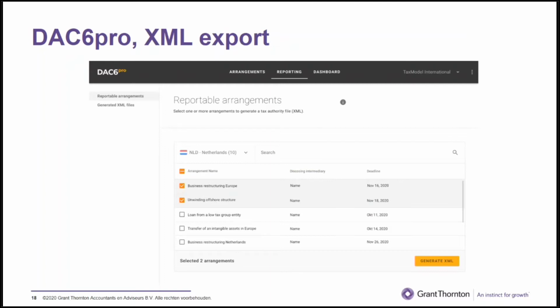It will give you an overview of the arrangements that are reportable, and you can download or generate the XML here. Very important to note is that the system will not automatically file the report for you, simply because the authorities don't offer that possibility themselves. So you have to go to the portal or website of the government, go to the right spot, and upload the XML file. What we probably will be offering soon is the link to the exact spot on the website. However, that comes with a big disclaimer, because we cannot support websites of governments. We can only offer a bit of guidance, but this is a manual effort, which you can do rather quickly.